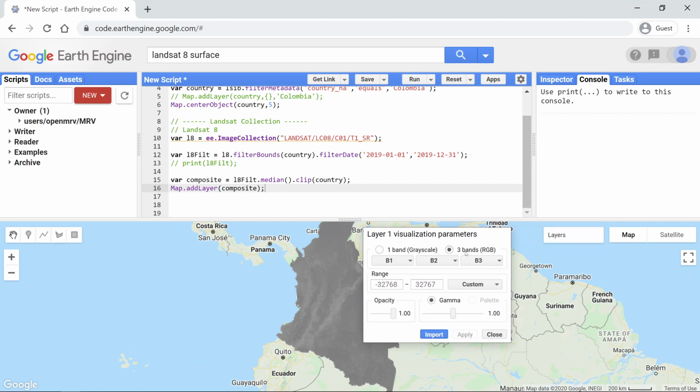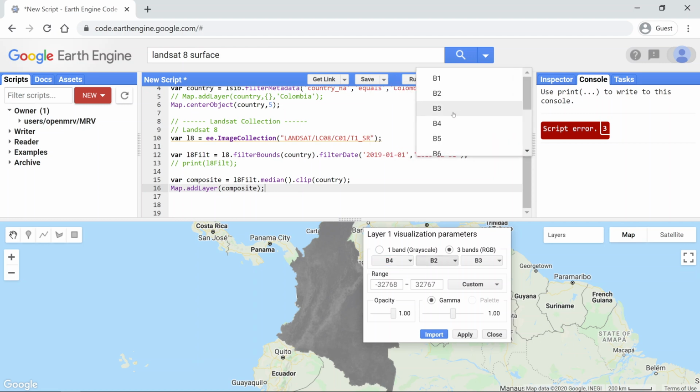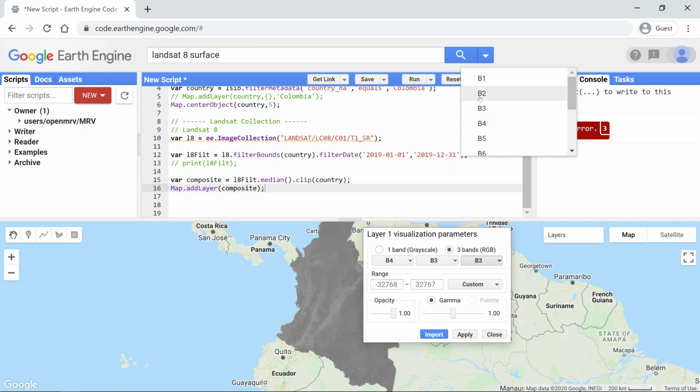So right now it's set to be an RGB composite, and it's using bands 1, 2, and 3, which in this case for Landsat 8, these are the ultra blue band, the blue band and the green band. We don't want that. Let's try to do a red, green, blue composite. So we do band 4, band 3, and band 2.